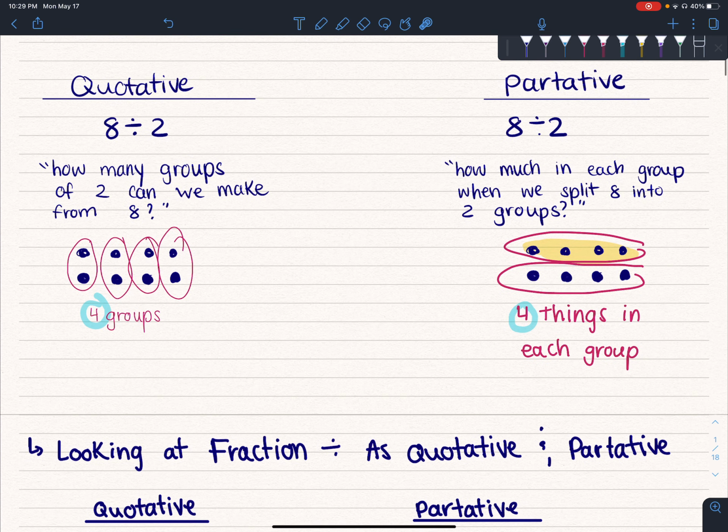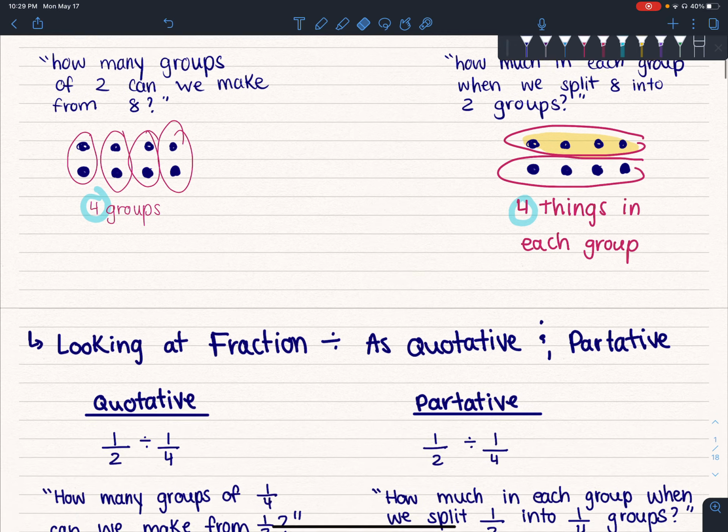And this happens because the way that we got 8 is we took the 2 and we multiplied it by 4. And we don't actually know which one here is the number of groups and which one is the number of things. Did we actually start off with 2 groups and 4 things each, or did we start off with 2 things each and 4 groups? We have no idea. We just know that the end result is 8 things in some kind of situation.